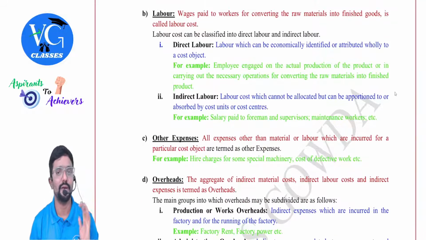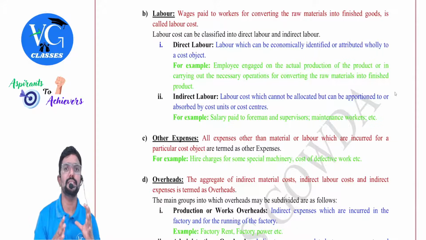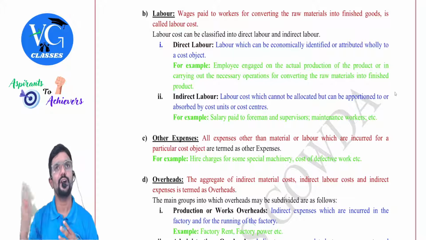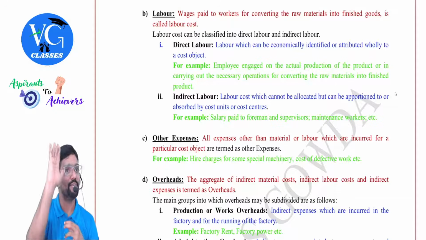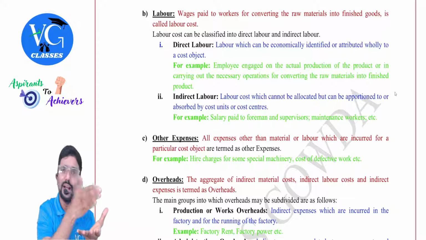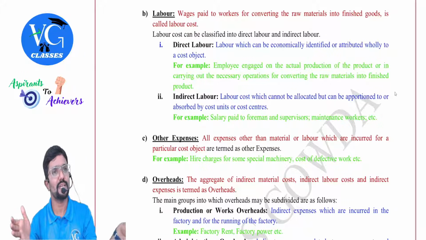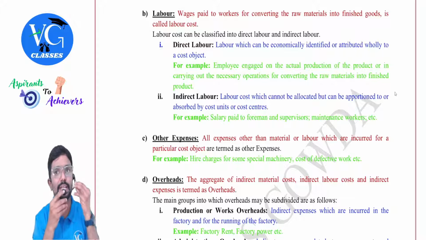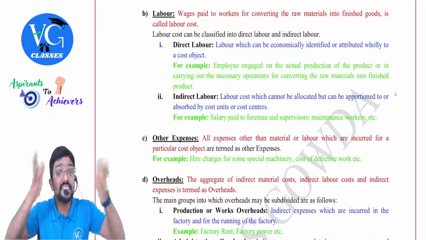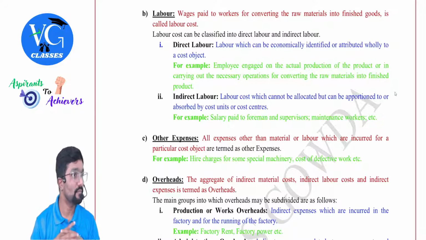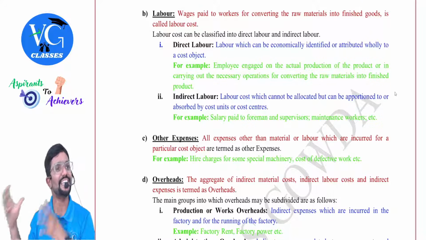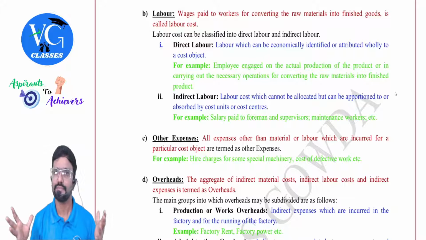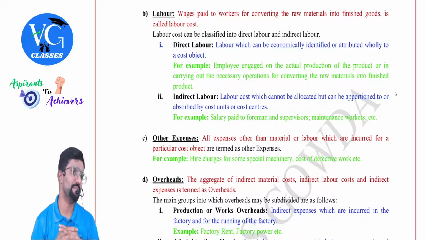Now coming to labor. Now that's simple. Labor means the ones who are engaged in the production process. Clear? And we call these employees. They are actually using their brains. There is a difference between labor and employees. Labor and worker are one and the same, whereas employees are different, guys. Laborers are the ones who are employed in the factory, who put more physical effort into the work, whereas the employees are sitting in the office. They use more of their brain. Clear? They're qualified, they have some experience.